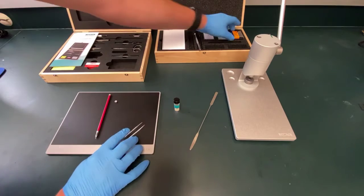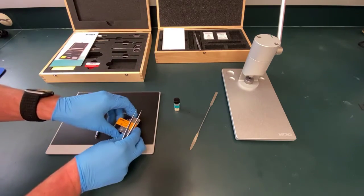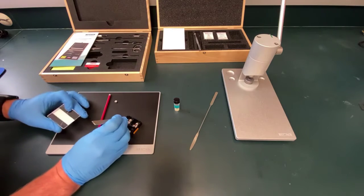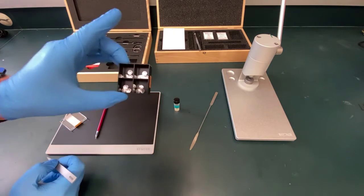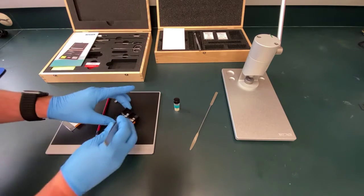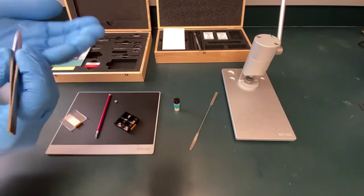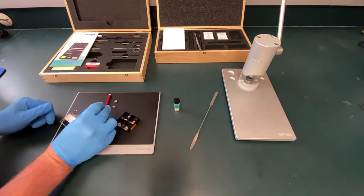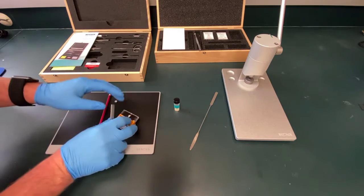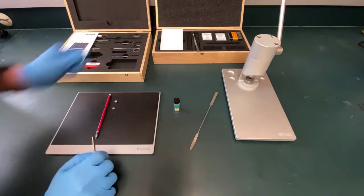Okay, we're also going to need a lid. So using the ones that came with the instrument, they're in this box here. Again, this may be different by the time you use it. And there's 100 lids in this box, but it doesn't really look like 100 because they like to stick together. And so you have to make sure that you grab just one lid. All right, then I'm going to set this back in here so I don't drop it everywhere.